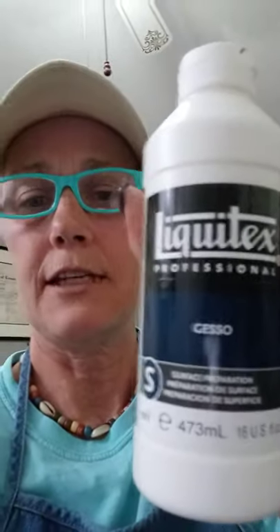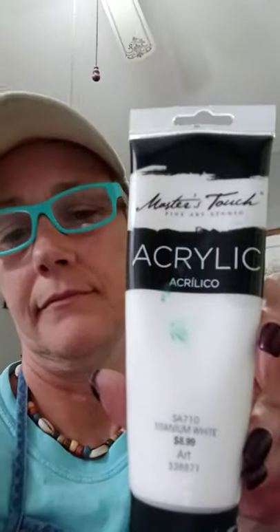Some of the paints I like to use — if you've watched my other videos, you'll notice I don't use titanium white very much. This is Masters Touch, and sometimes it's a little thick for me, so I like using gesso. I've got Liquitex gesso, which is what you prime your canvases with. I use the white gesso for my white because it flows better when I'm doing the sprays. Another white I like is liquid acrylic titanium white, also Masters Touch — it's thicker than gesso but not as thick as tubed acrylic. When I do textures I do use the titanium white in the tube.